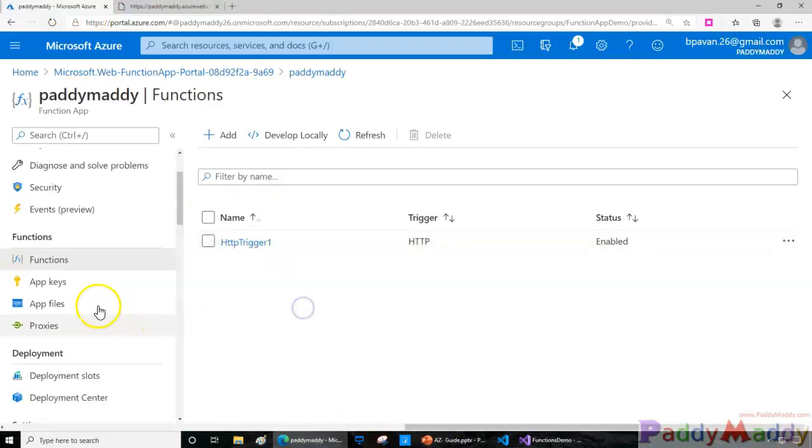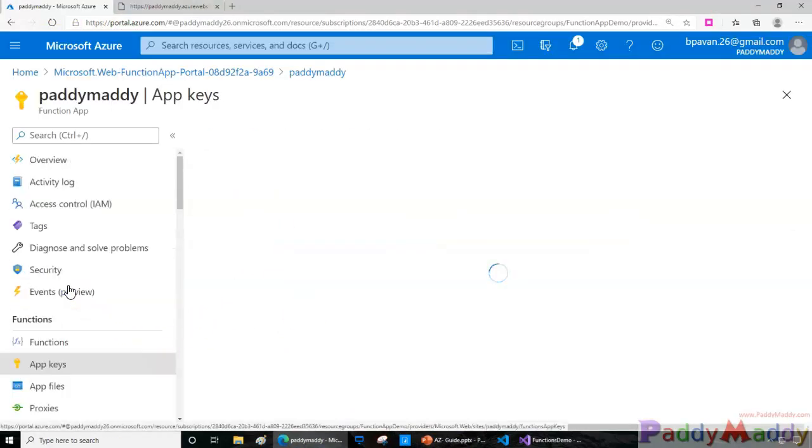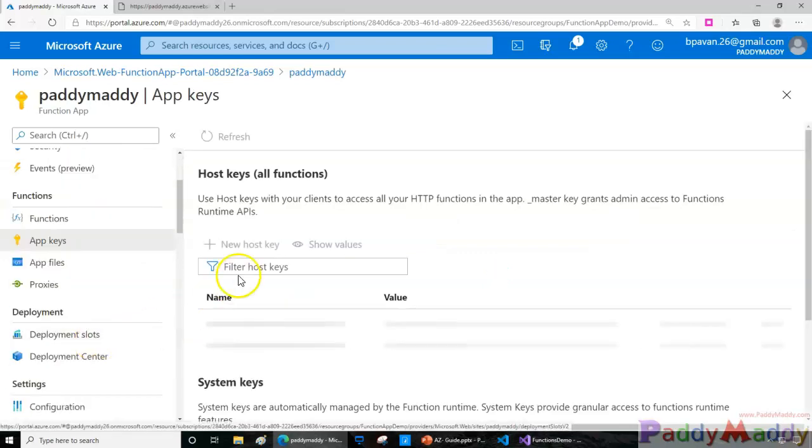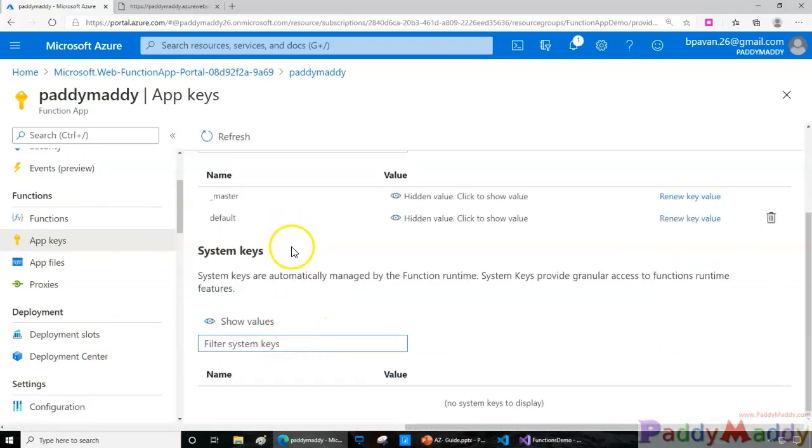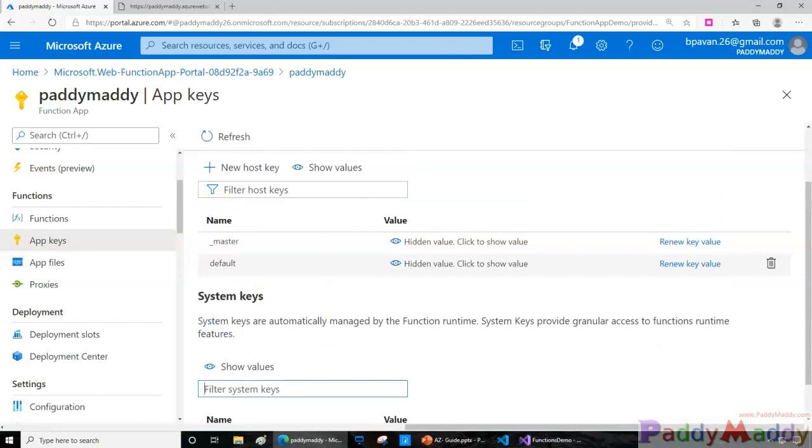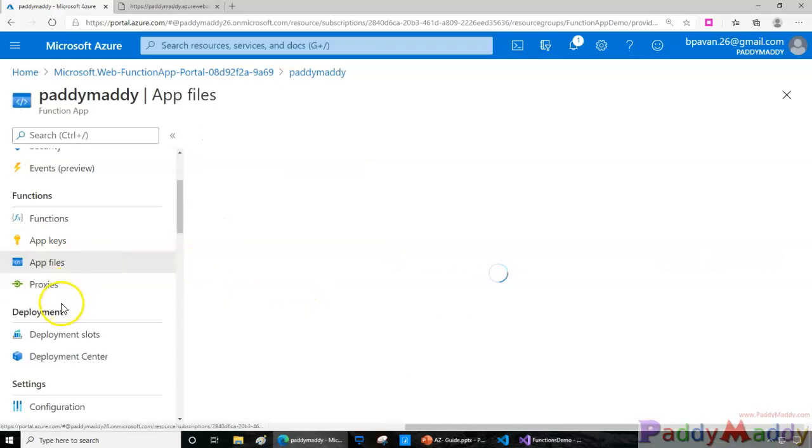That's about the function with simple code that we can execute. So far we created a function app, and within that function app we created a small function. That function is nothing but a small piece of code which gives you a serverless infrastructure to execute the code from a web browser, and it returns some value. That's what we have tried with HTTP.